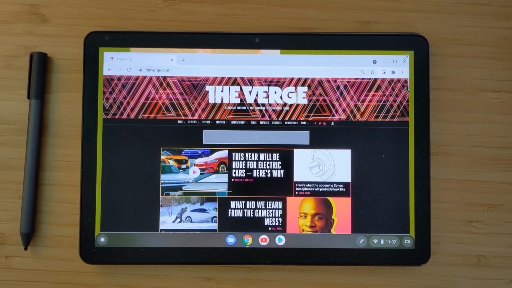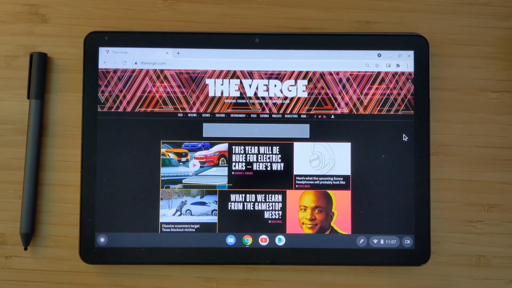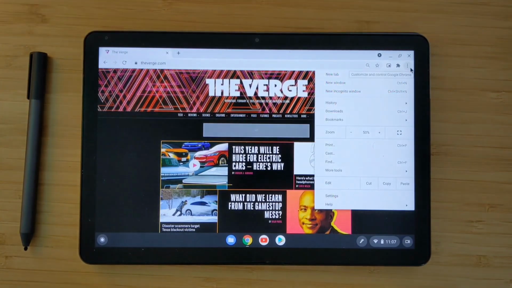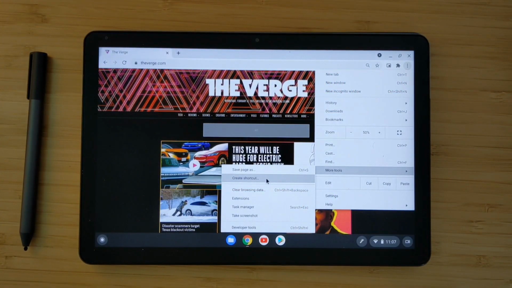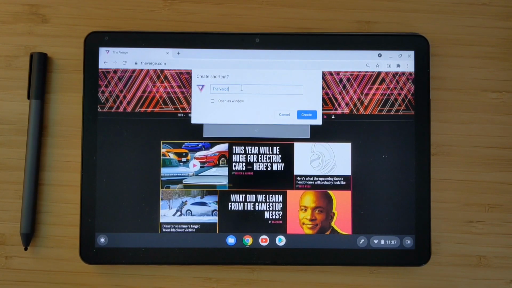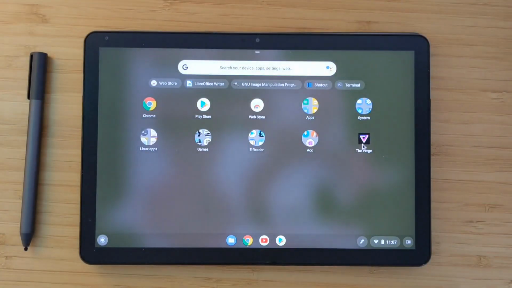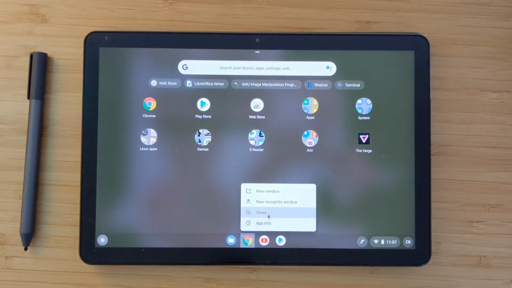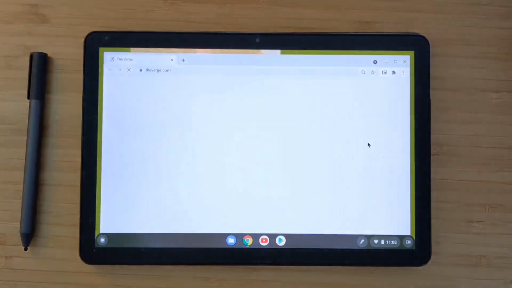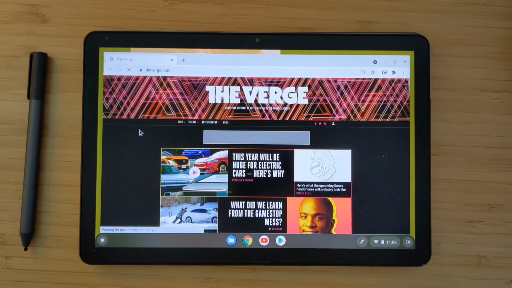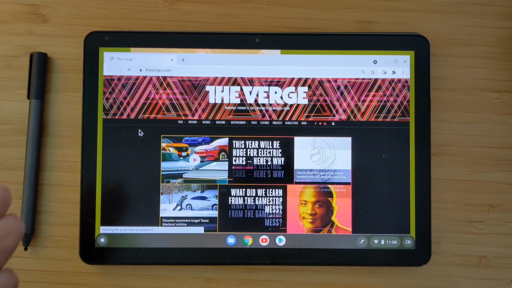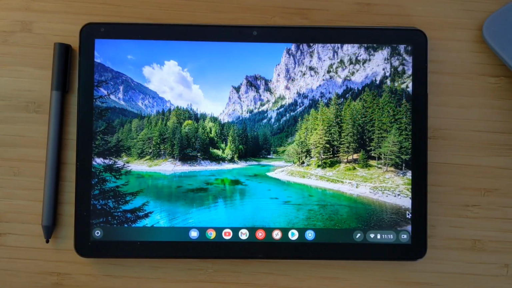I want to showcase also one more thing about the Chrome apps and extensions. Another way to create application-like shortcuts is to come to the website, for example, that you want. Then you go to the settings, then you go to more tools, then you click on the create shortcut. Then you have to give the name for it. Then you press create. And if you go to the drawer, then you have the application here. I will try to close the Chrome. So when you click on this application, the shortcut, I will say, then the verge.com, for example, in this case, will open.